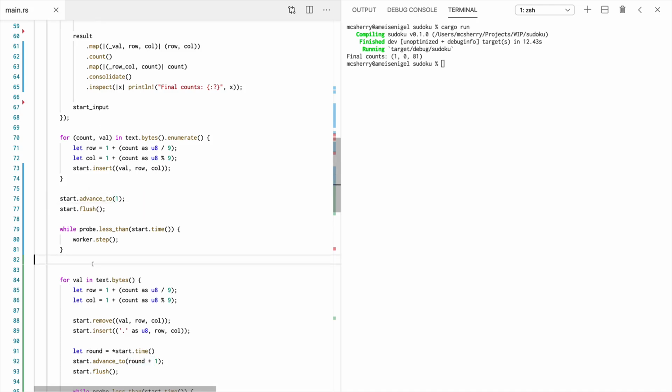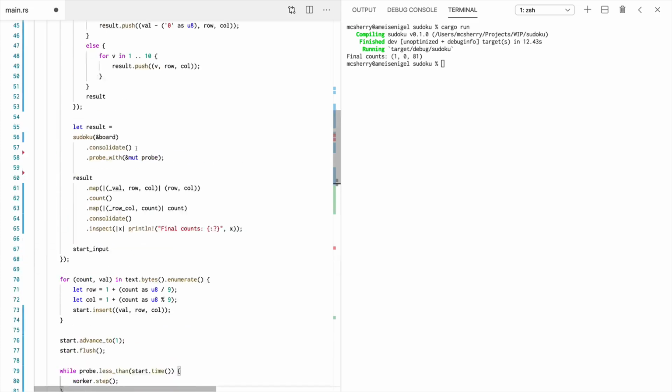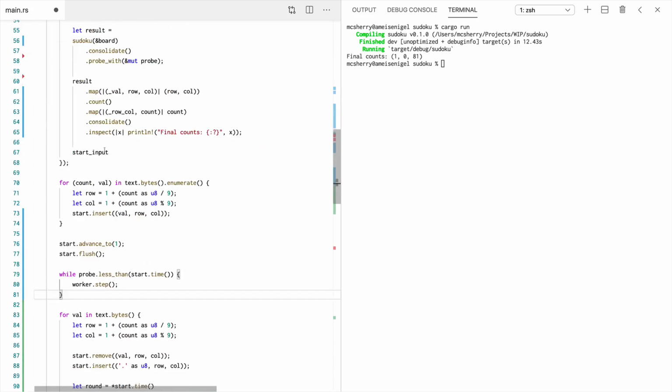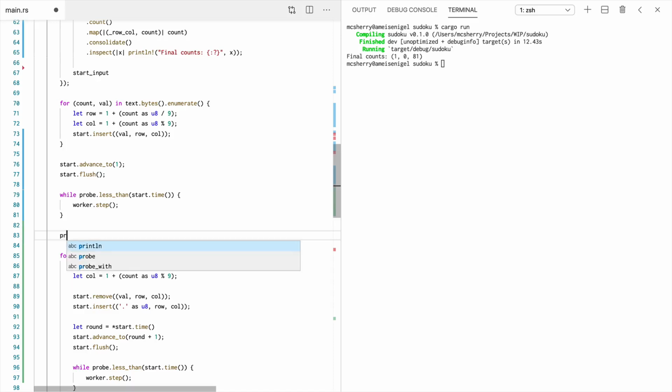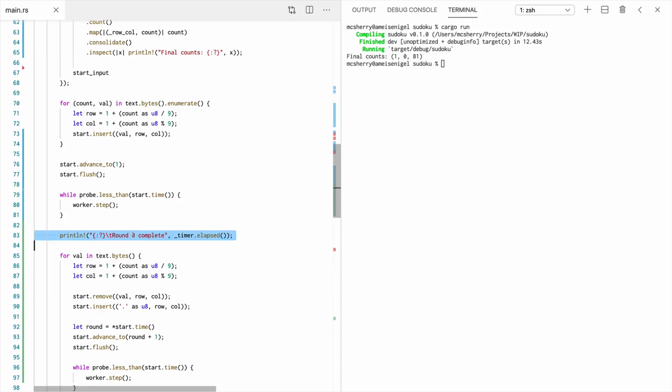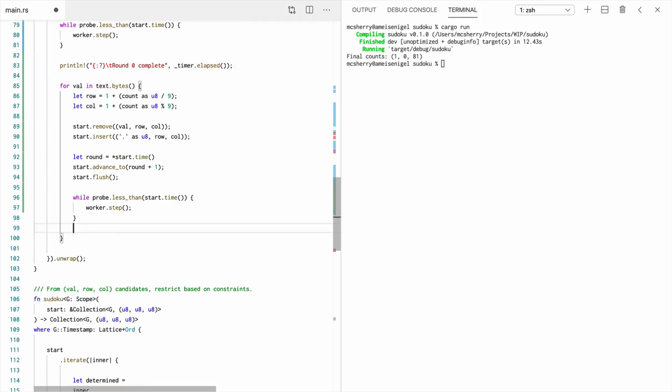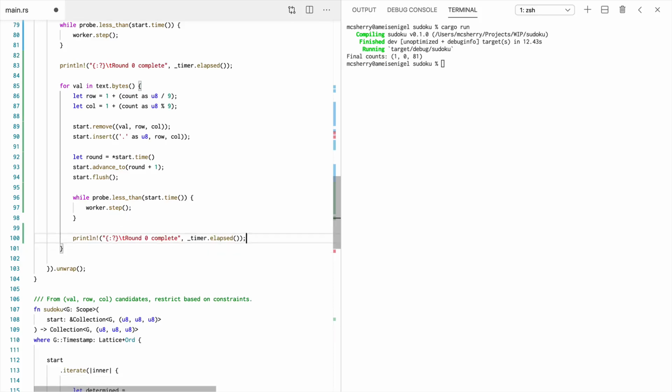Flush things, run the worker, and let's, we have a timer lying around, print out some timer thing. This will tell us roughly how much work got done, but also how long did we take?